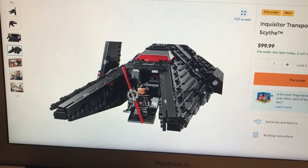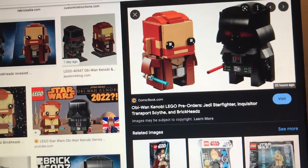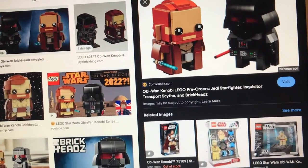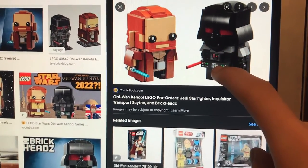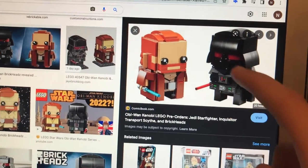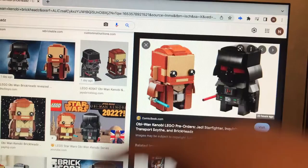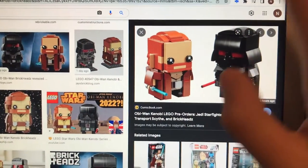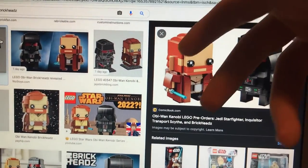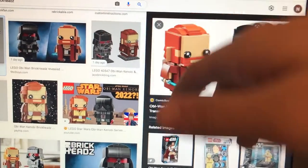This is a very exciting set and I can't wait to see this ship in the Obi-Wan Kenobi show. Then we have the Obi-Wan Kenobi and Darth Vader Brickheadz. This is a nice little Brickheadz — Obi-Wan and Darth Vader both look amazing, and I will definitely be picking this up. This will be first available at Star Wars Celebration, then I think on August 1st it will be releasing globally. I picked up the Mandalorian Brickheadz and I'm planning on picking up the Ahsoka Brickheadz at some point, so this will be really nice to add to the Star Wars Brickheadz collection.